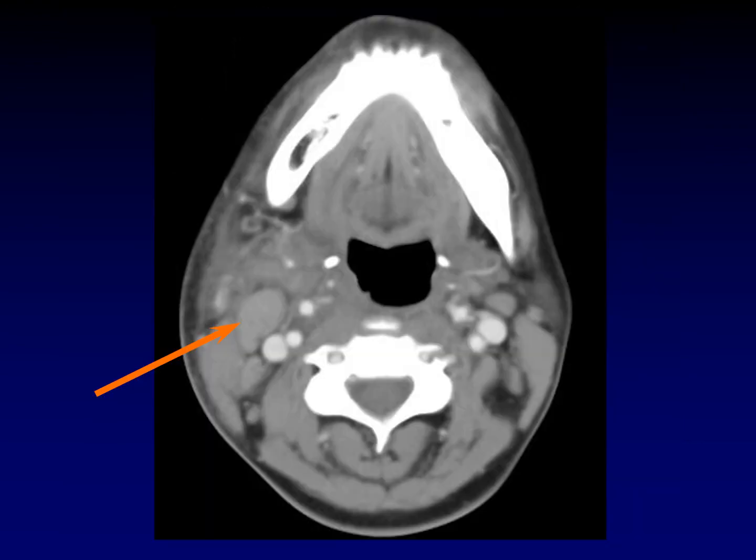How about this guy? This guy is huge. I mean, that's like 3 centimeters worth of lymph node there. It's a monster. That's got to be malignancy. But it's not. Even though it's asymmetric, it's still reniform. Even if the top half's bigger than the bottom, it still has a fatty hilum right there. This is a reactive lymph node. I mean, yeah, you can see that this guy's got an infection going on above that, and this is a reactive node. So there's other clues here as well. But that reniform configuration is really important. Be careful when you see a reniform configuration that even with a large node, you don't just jump to malignancy.